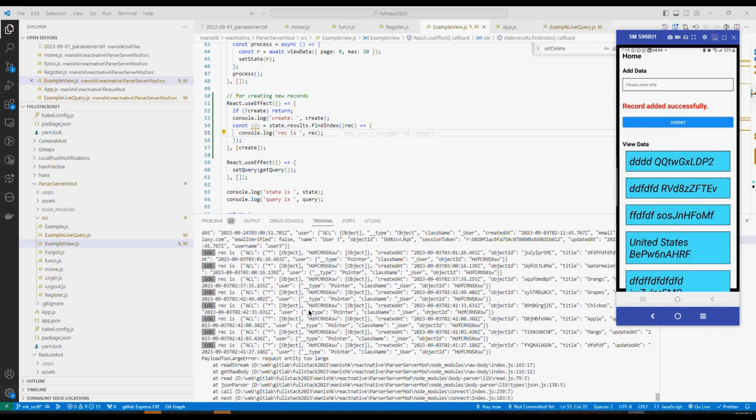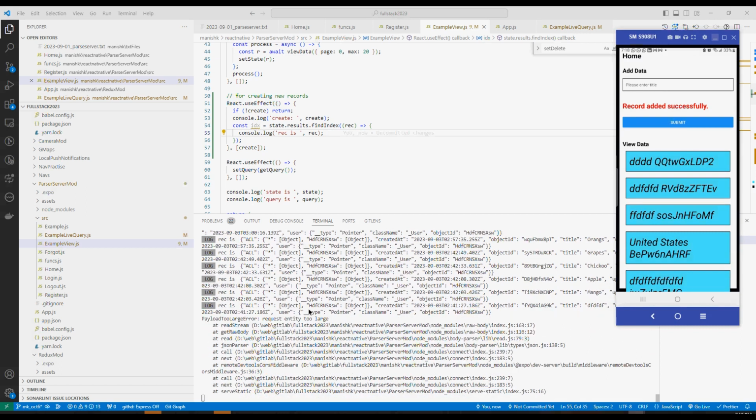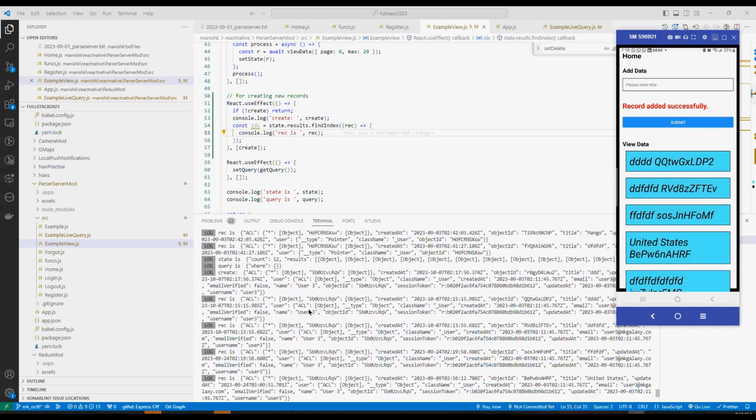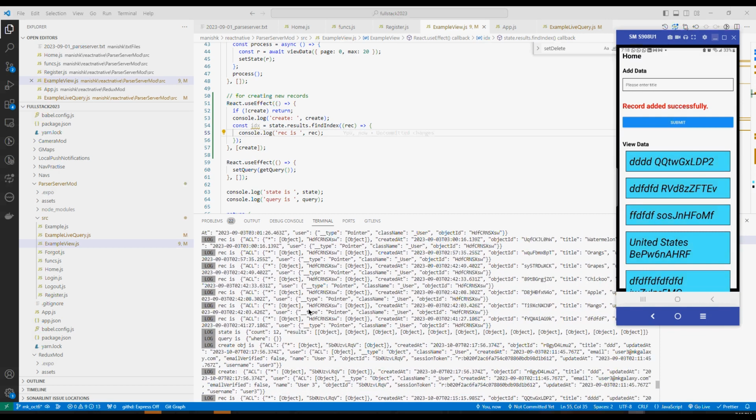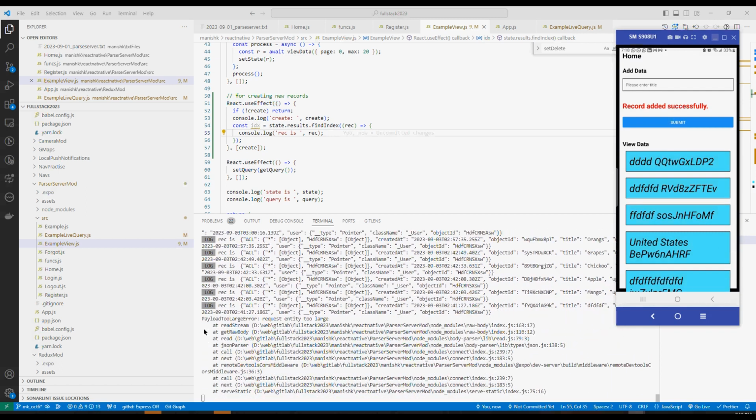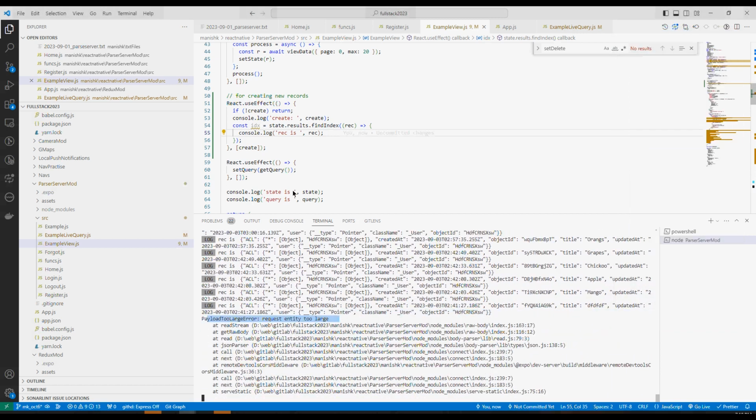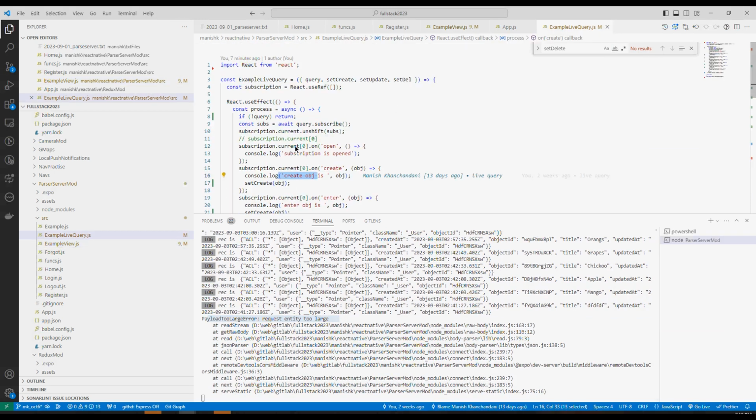So you will see, okay, since multiple subscriptions are created, that's the reason it's saying request is too large. Before fixing this one, let's fix this subscription part. Since multiple subscriptions are created, we have to avoid that. Let's try to fix that one first, and then we'll go to that place.